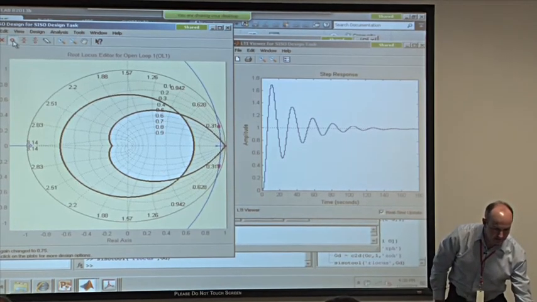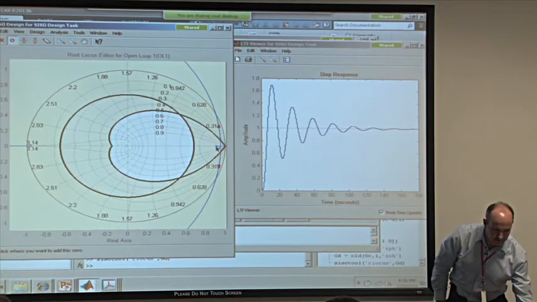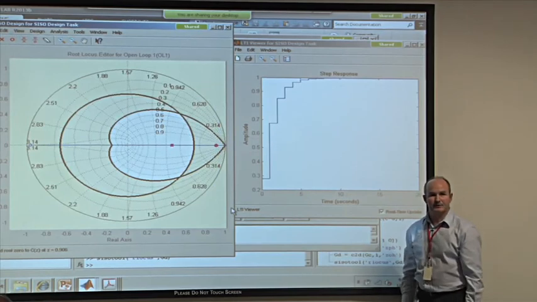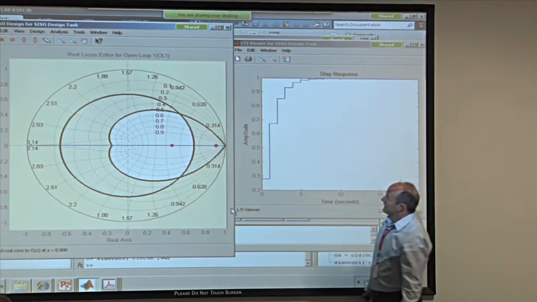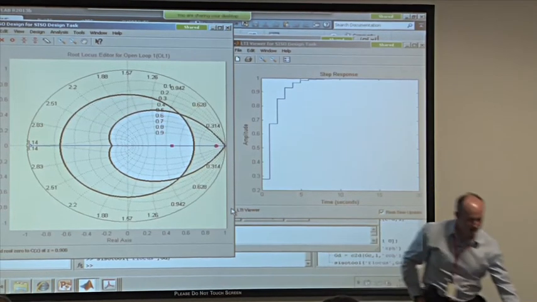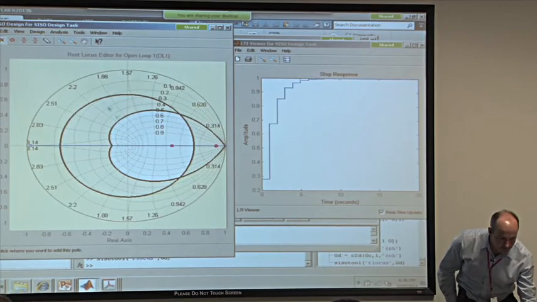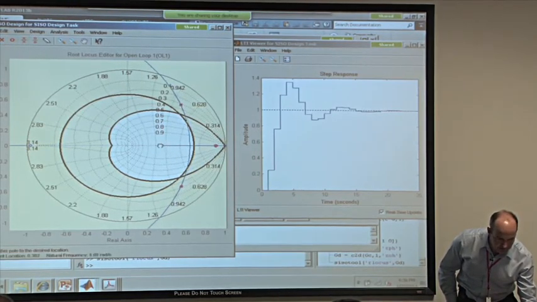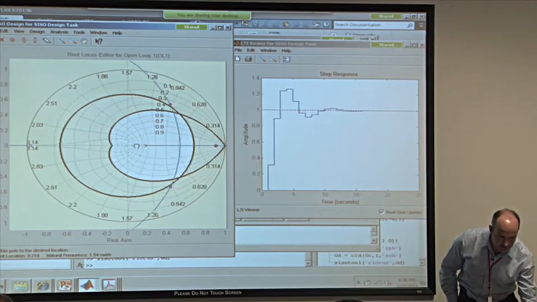So I need a zero, and I'm going to drop it on top. It's a real zero, drop it on top of that real pole. And when I do so, it becomes a net first order system. There's a pole excess of 1 now, and the response is predictably exponential. And let's put a pole in to compensate for that. A real pole, for example, here. Maybe I'd like it a little bit further to the left, so I've got a bigger range of root locus to work with.